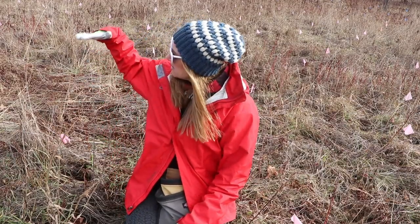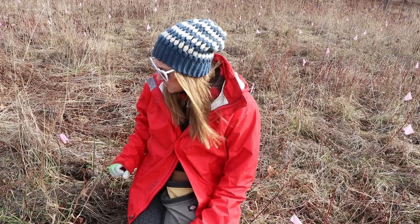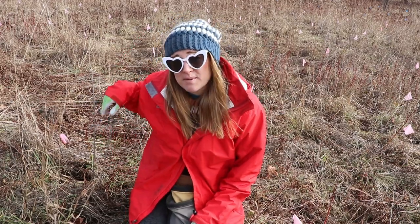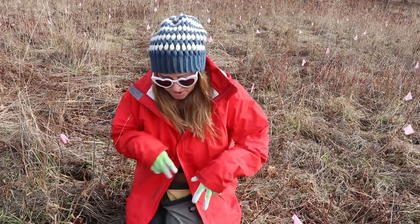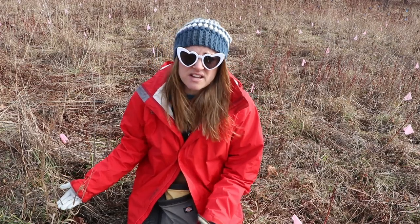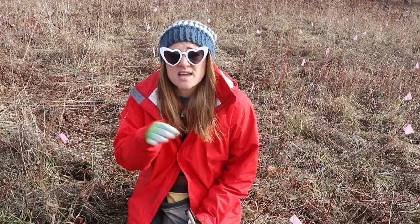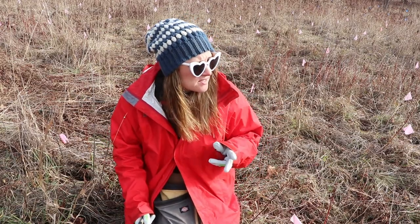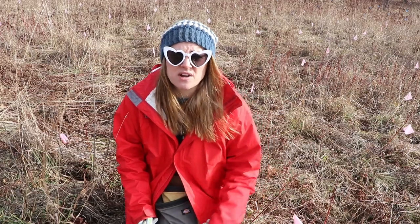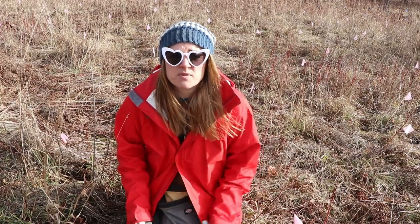Look at how tall this pussy willow is now — and it was only about eight inches when I put it in the ground in late April or early May. You also get really good prices from the DEC because they're just selling the cuttings. These are so easy to propagate — if you know a friend who has one, just make an angled cut on a branch at least 10 to 12 inches long, put it in a cup of water, and within a few weeks it will have roots and you can plant it in the ground. It's too cold to do that right now, so we'll do that in the spring.